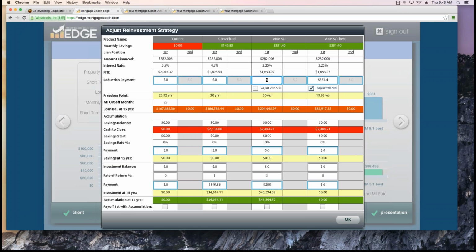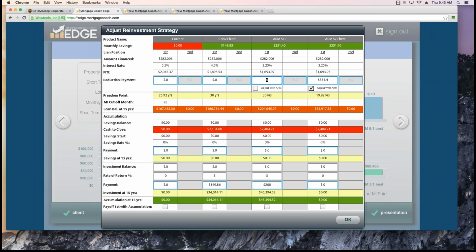And if you do have a first and a second, you do have the option to have it applied to the second, there's another checkbox on the second. We don't have an automatic rollover. I was just thinking that would actually be a cool idea. Once this is paid off, then it will start doing the adjustment here.